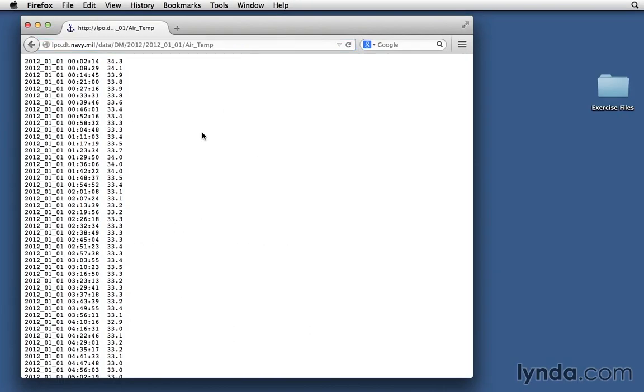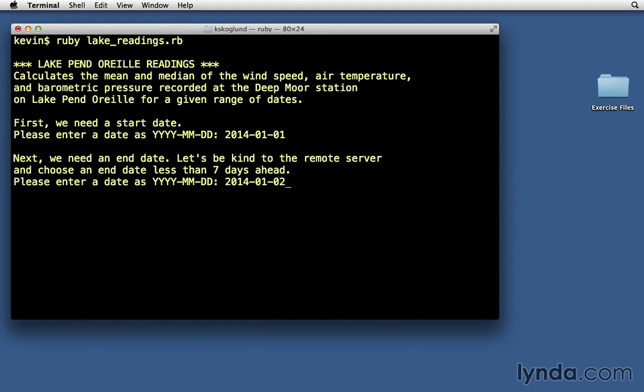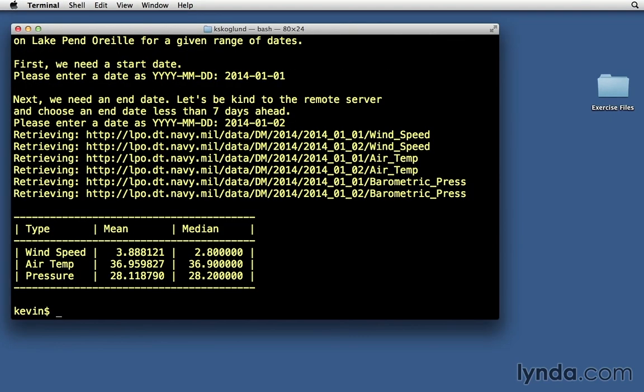So, there's our first challenge. Pull statistics from a data set available online. Perhaps you want to pause and create a solution of your own. How would you solve this problem? In the next videos, I'll show you how I solved the challenge.